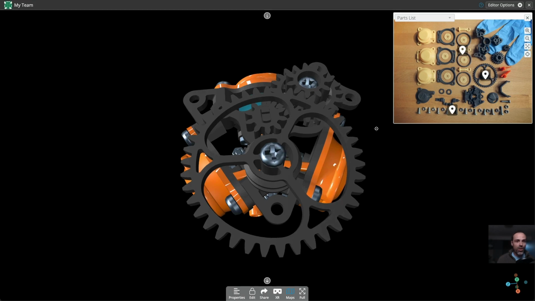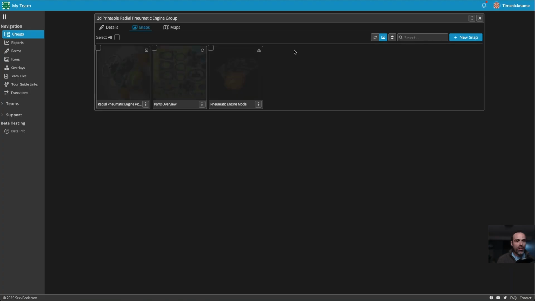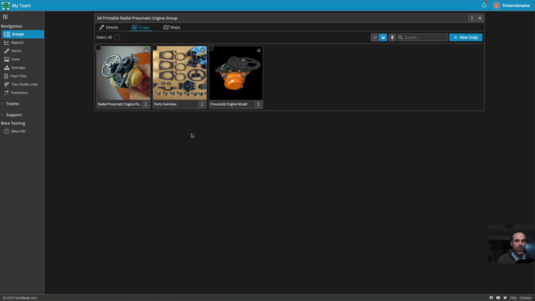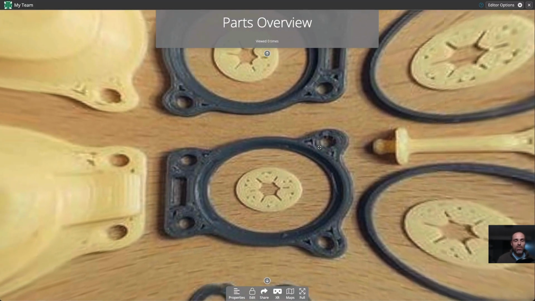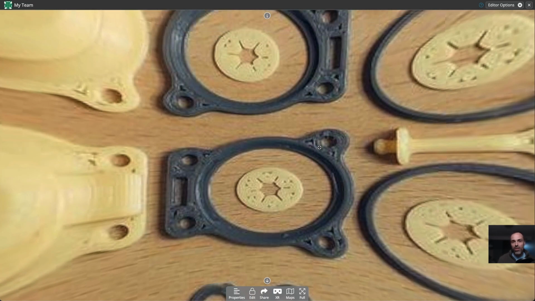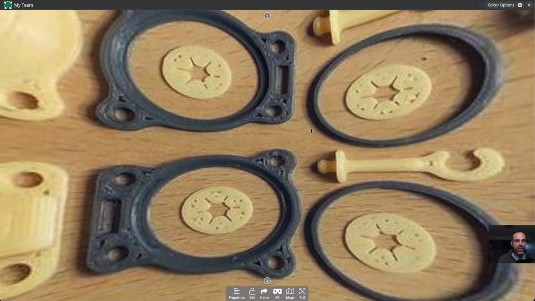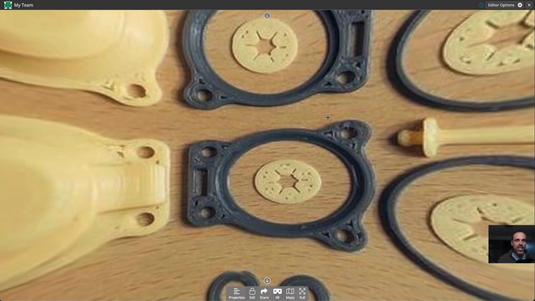Let's do a similar thing with the 3D model and see how that works in the maps. I've uploaded these three snaps here, and this one is the same parts overview flat image that we saw before. However, I've uploaded it as an equirectangular format, so you get this kind of view. This is only because I didn't have a proper 360 view of the parts list, so we're just faking it for now, but you guys are creative, so you can imagine how this would work otherwise.